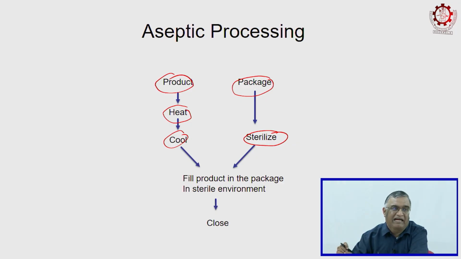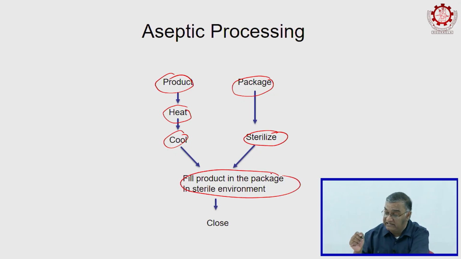So, for example, hydrogen peroxide is often used with some of the polymer sterilization. Then you fill the soup inside your package, and you do that in a sterile environment, and then you seal it, and then your product is ready. So, this way there are a number of benefits.